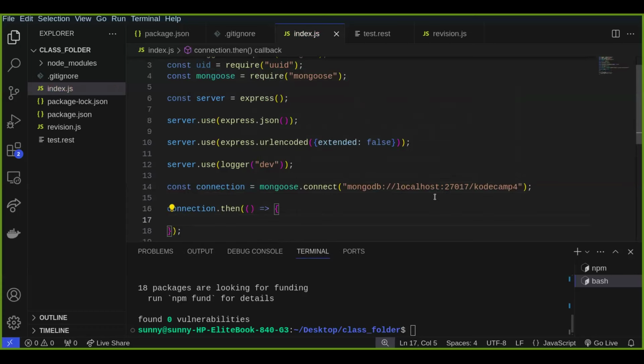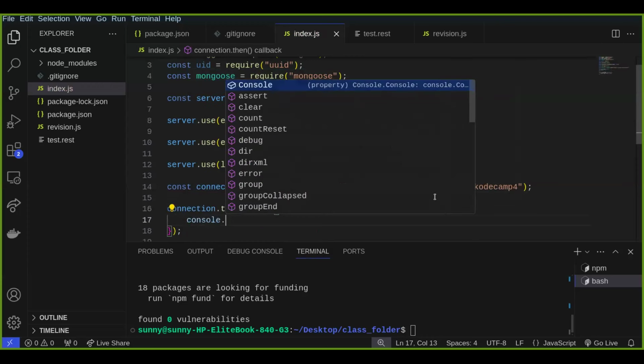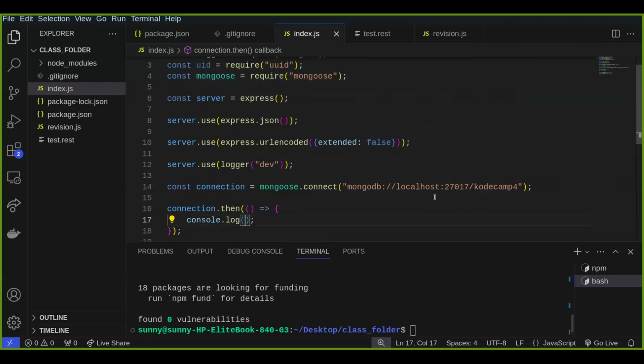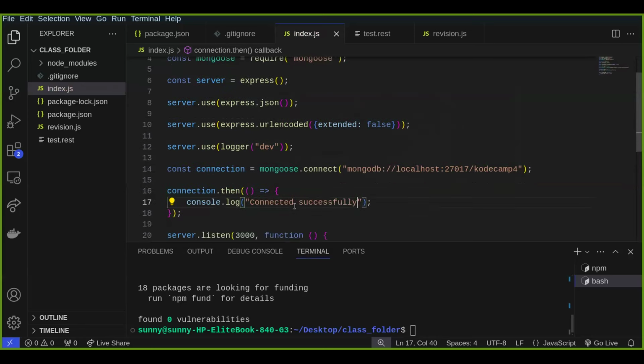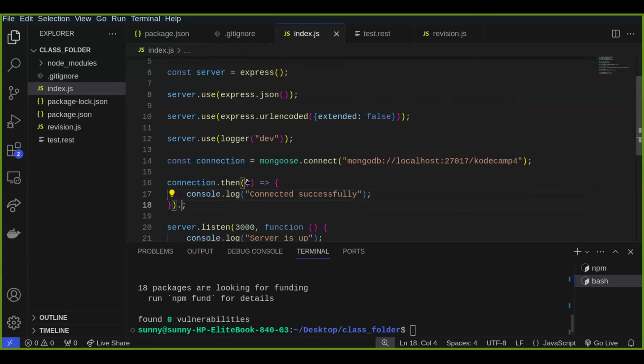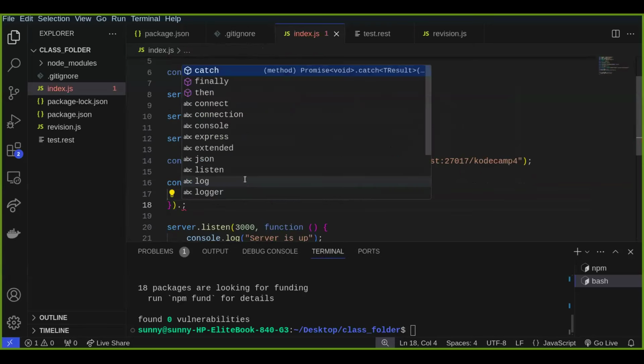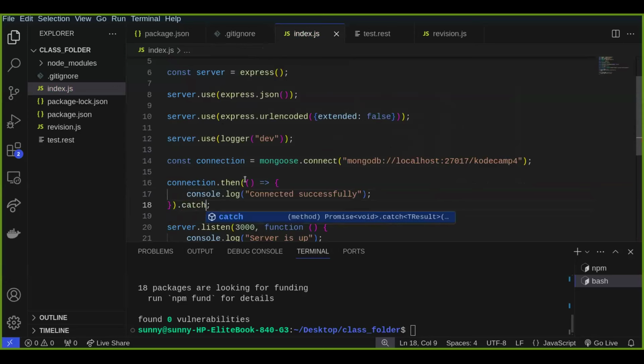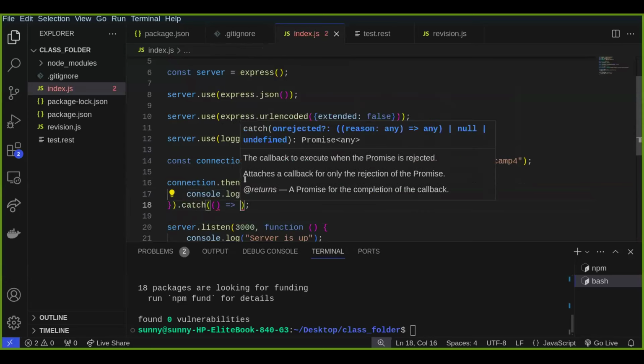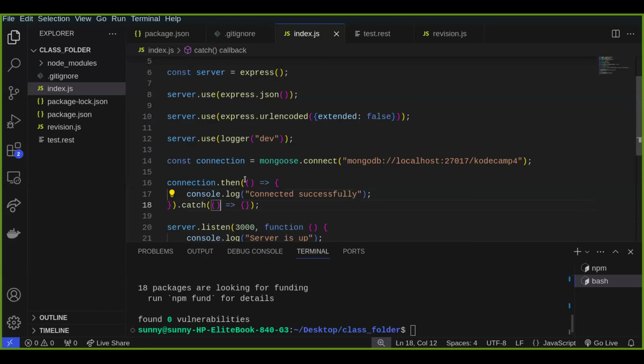So I could just say console.log connected successfully. And then I could say dot catch. So catch is going to run if there is an error. So I'll pass an error here.